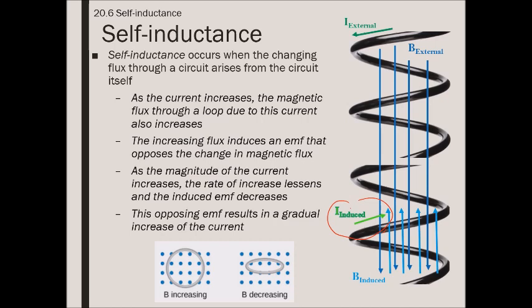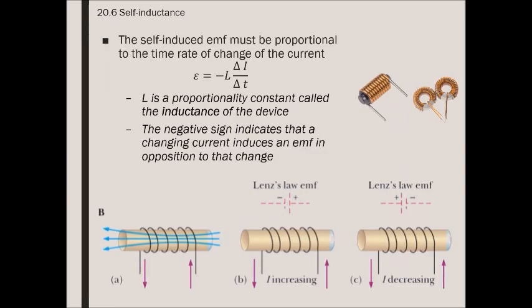So it's very much like the case we talked about last time, where the magnetic field is increasing, and the other magnetic field will want to make a magnetic field in the other direction. And when the external current is turned off, it's going to start producing a magnetic field in the same direction as the external magnetic field was, even though it's not really external, it's now internal to the device. So this property is called self-inductance, and we can actually measure that in these devices.